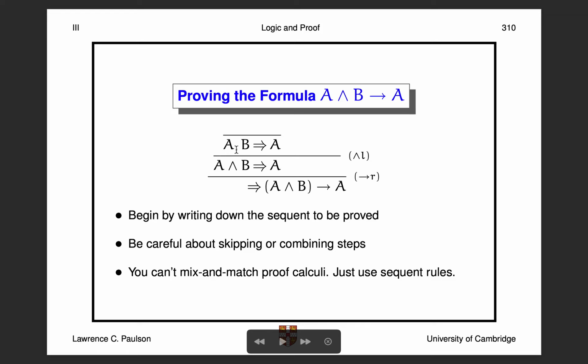And so we would see A, B sequent arrow A, and now we would note that A and B are the same formula on the left and right side. Therefore, this is a basic sequent, and therefore we would write this final line above the sequent, just to emphasize that it has been proved and that this thing is a theorem.